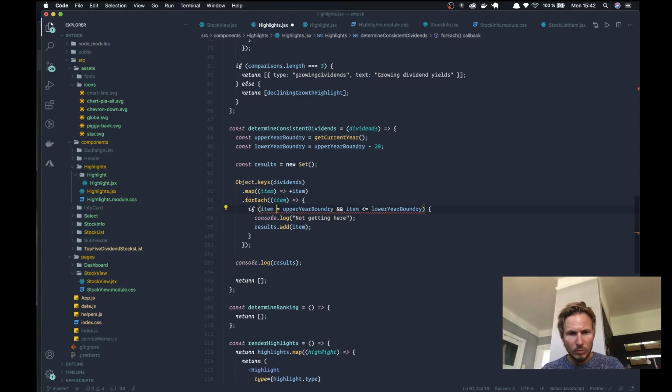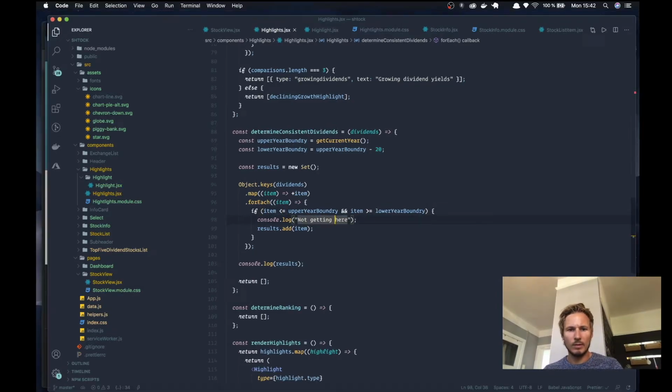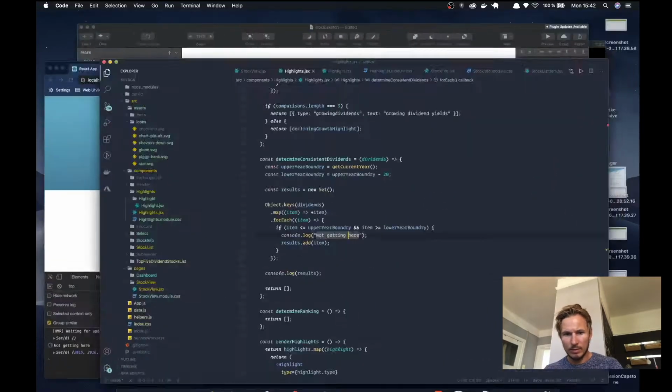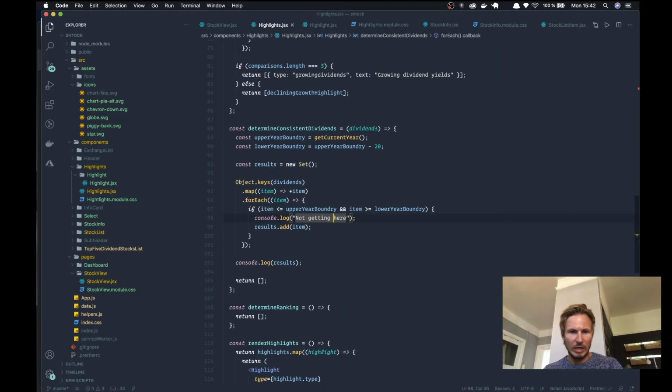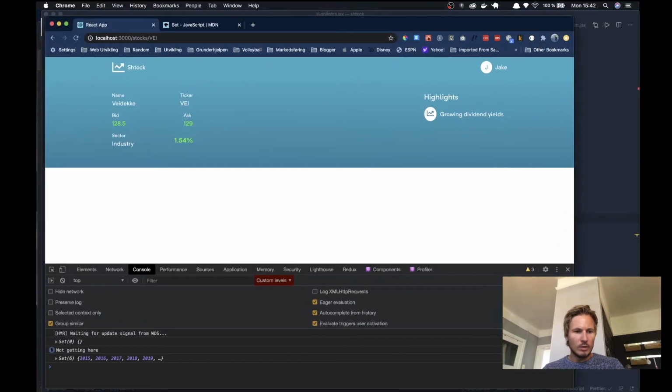Alright, so less than or equal to upper year boundary, of course, and greater than or equal to lower year boundary is the correct check here. So now we have a set with 6 values.